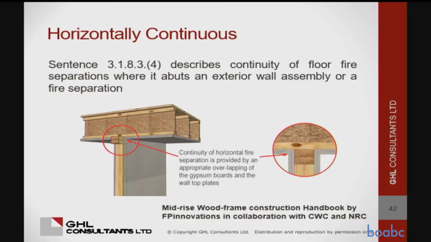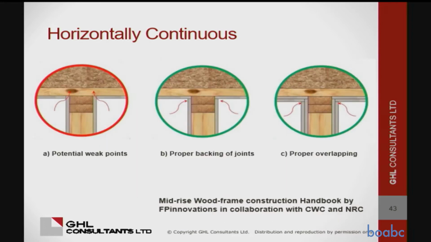So these are some diagrams from the mid-rise wood frame construction handbook, and they're showing the weak points. They're showing the joint between the vertical gypsum board and the horizontal gypsum board. But you can see that the top plates are definitely closing the hole in the ceiling. And then the next one, it's just the same thing. They're just talking about the weak points being the joints.